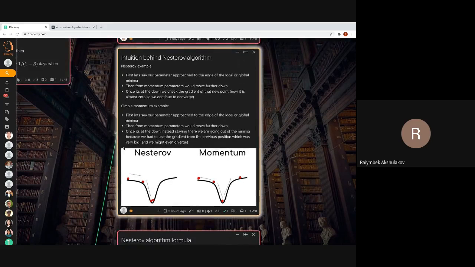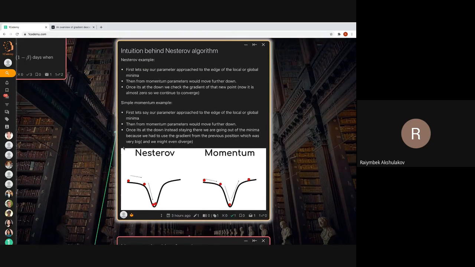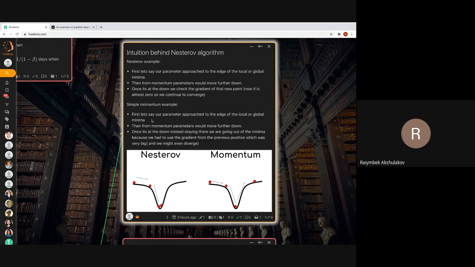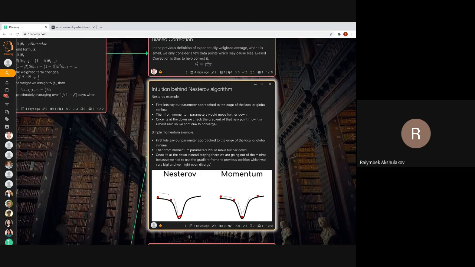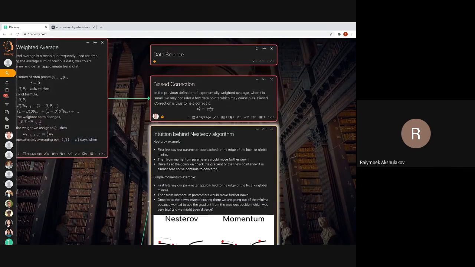Yeah, I was also searching about the implementation of the Nesterov algorithm, how it's done, because we have to recalculate the gradient, but we usually get only the gradient at the current point. In libraries like TensorFlow, we don't have the ability to recalculate the gradient for a different point. So yeah, it was hard to find. I'm still searching about it, but I think in TensorFlow it's implemented not exactly, but as an estimation of a different gradient.